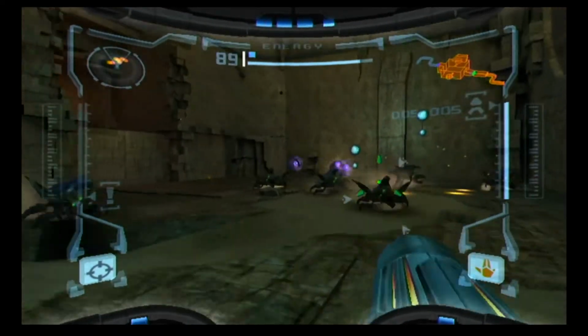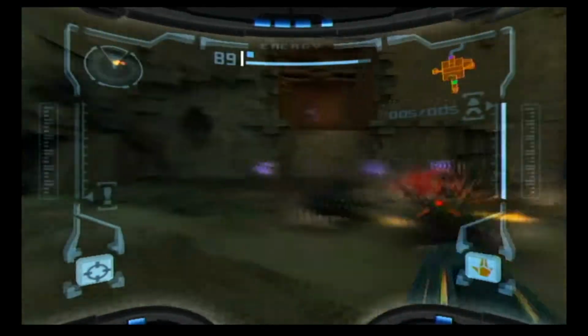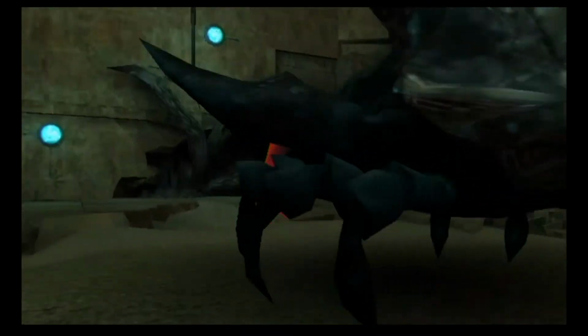I think the way these guys attack is that if you're standing still, they sort of aim at you and then lunge forward. So if you keep moving, they just never attack. So now we're getting up to the actual boss, which is just a bigger version of the beetles. It attacks in very much the same way. If you're standing still, it will lunge at you.